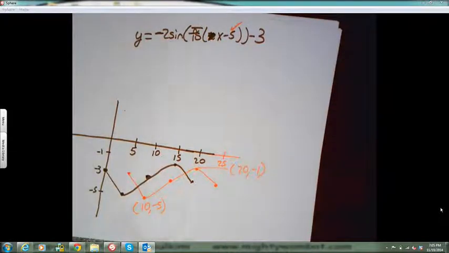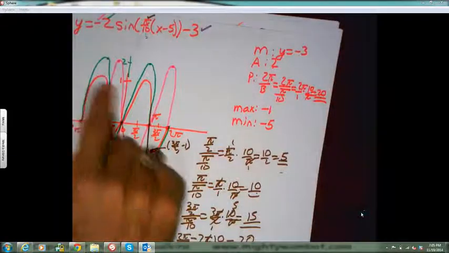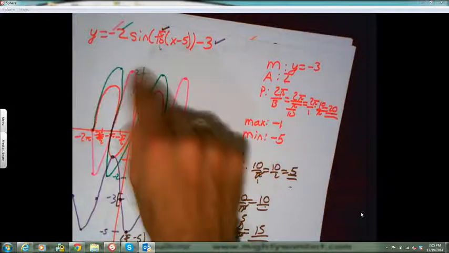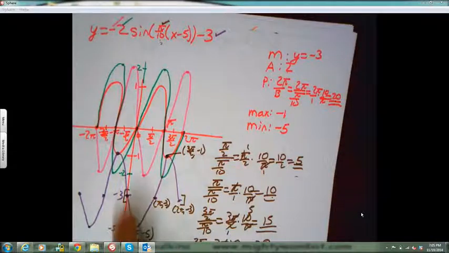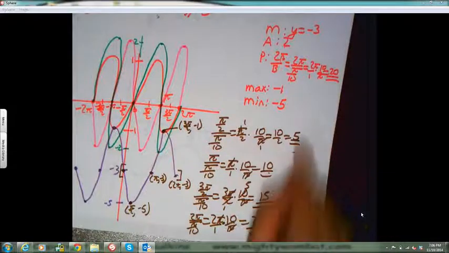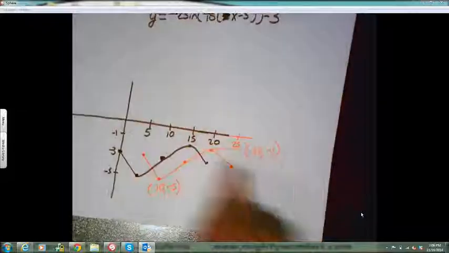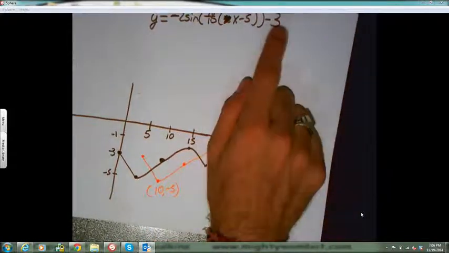So again, we started here with red. Then we went to green, the multiplying by 2. Then we went to pink, the reflection. Then we went to purple, the minus 3. Then we said we need to divide every x value by pi over 10. We did those divisions over here. Then we said, but now these x coordinates are regular numbers, not pi's. So we said, okay, let's draw a new axis. And then we shifted the minus 5.